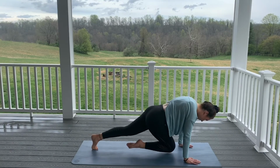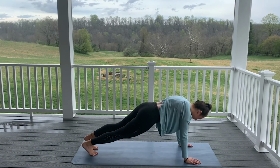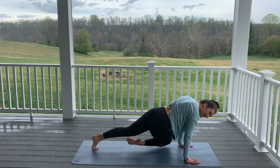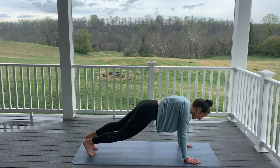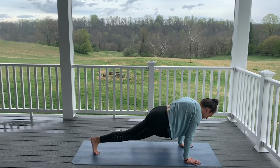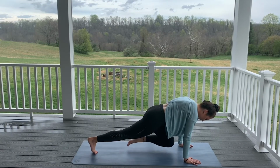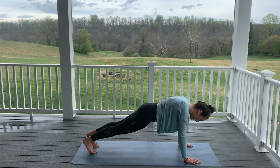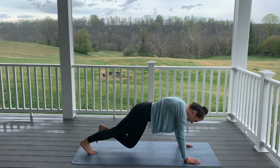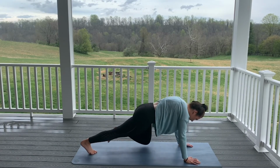Right knee comes up towards your chest, send it back. Last time on that right side, draw it up to that opposite elbow and send it back. You guys got it. Finish strong, left knee to left side and send it back. Left knee comes up to center and back. Last time, hold strong, left knee to right elbow. And exhale, send it back.